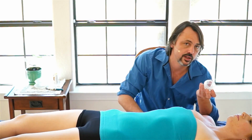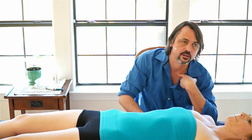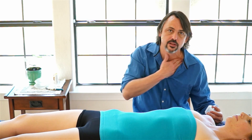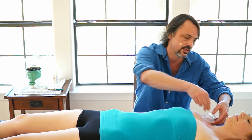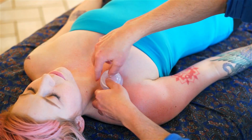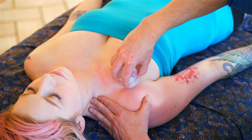And also, right now I'm not doing any suction at all, but it's an unfamiliar feeling for most people to have something rubbing up against the bone. But as I said, it can be really beneficial. So just a small amount of suction, very slow, small circles there.